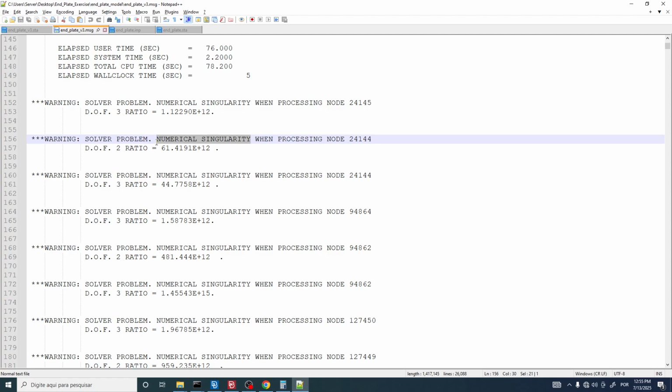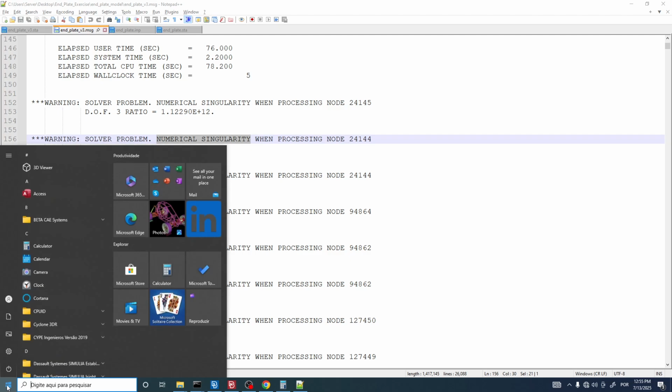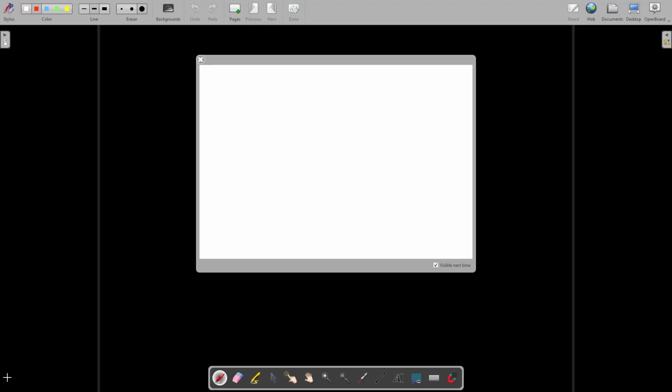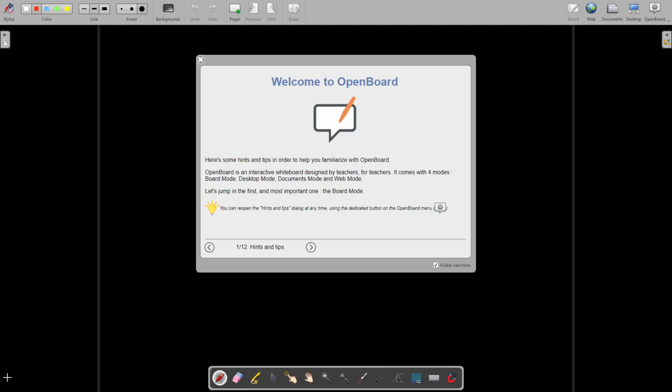We know that when the stiffness matrix is singular, this means that we can't invert it. Let me open the board, and let me get the pen. This is really important. This is related to theory, and this is actually pretty simple.